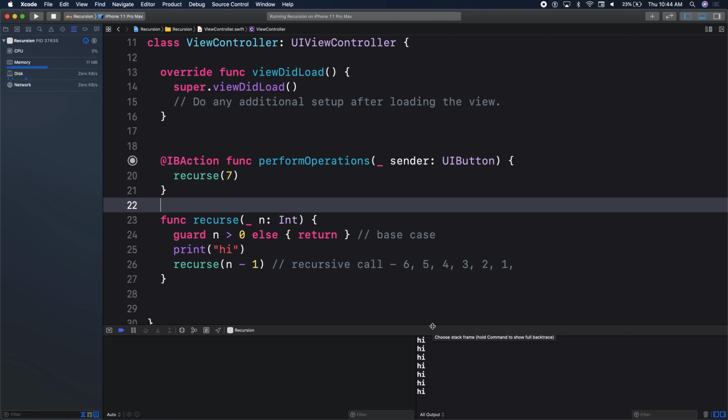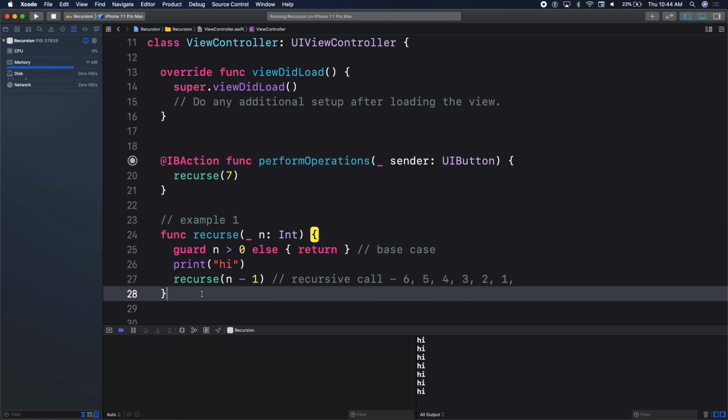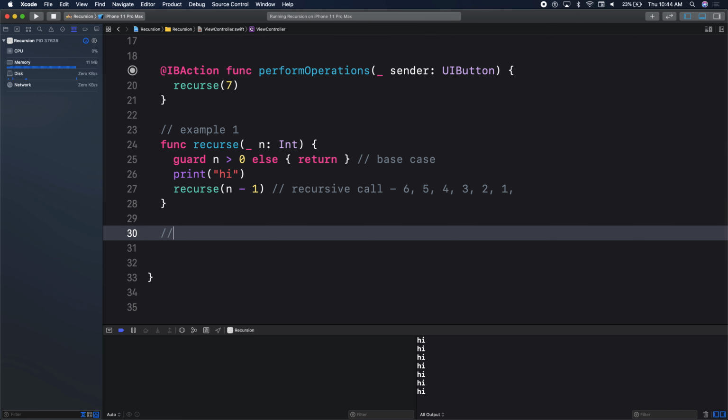Any questions? And as Matt brought up with the observation there, yes, the way we're making 7 smaller is in the parameter. We say n minus 1. Every time it comes in, n minus 1. Whatever n is, take 1 out of n. Decrement n by 1. All right, cool. Going further here, let's do a second example.